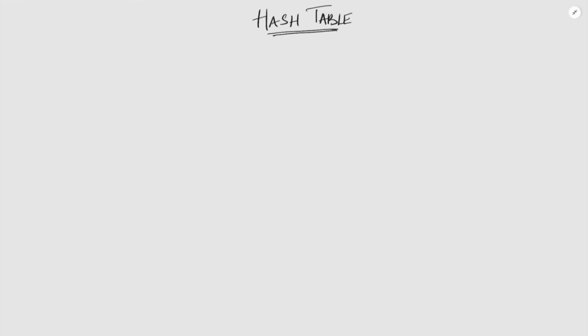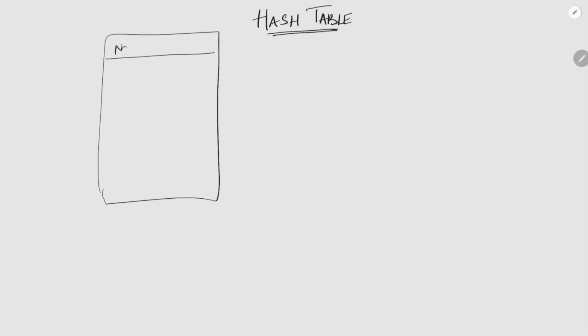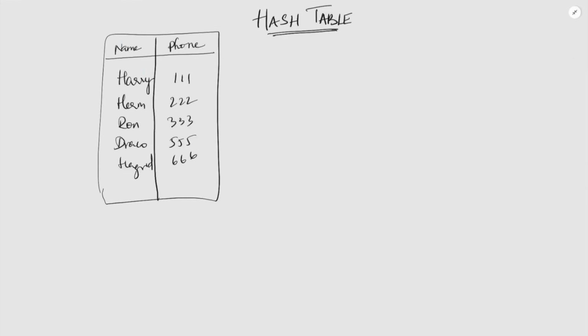So let's take an example to understand this better. Let's consider the list of contacts that is stored in your phone. It will have a name and every name will have a corresponding phone number. So I've written a bunch of names and phone numbers against it. In this case, we'll consider the name as the key and the phone number as a value. So if you want to access a phone number of a specific person, then you have to just look up the name of that person. Then you can get the value which is stored against it. This can be done in constant time, that is O of 1 time.